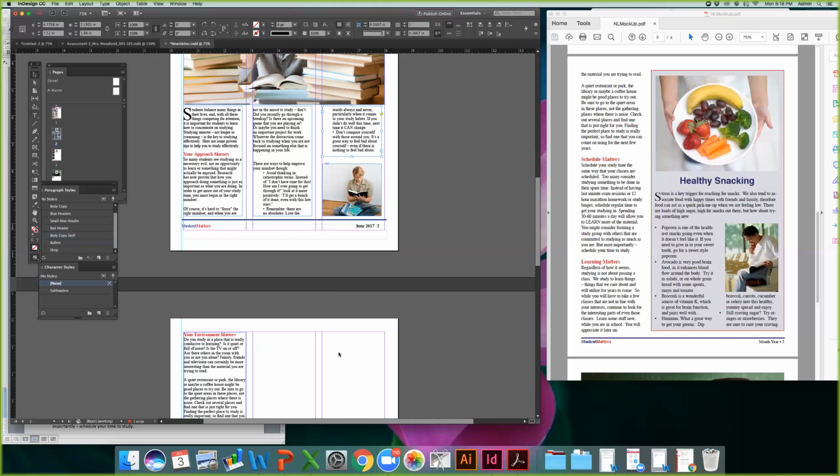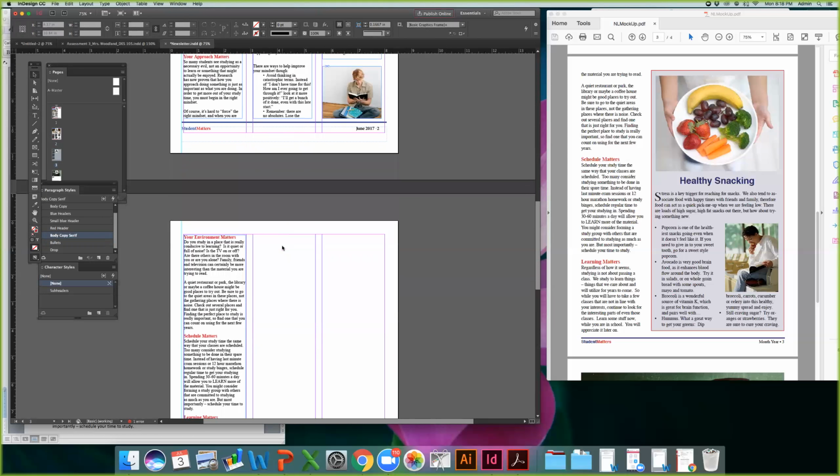Okay, there we go. Now all formatted. Bullets look okay. That page looks okay.